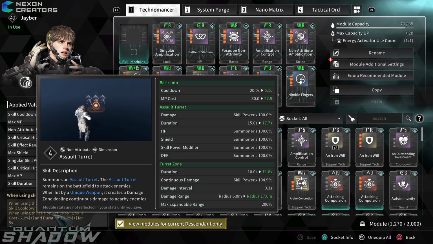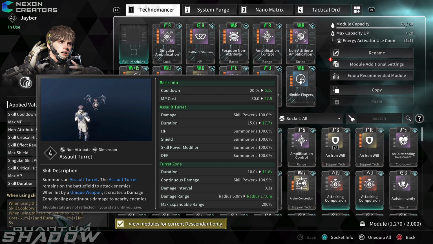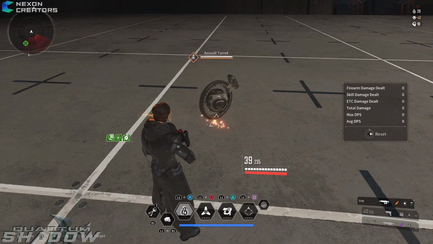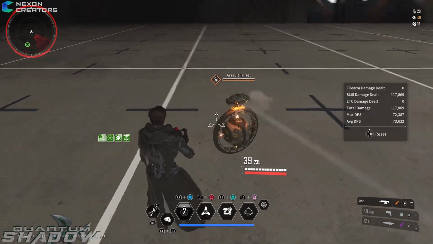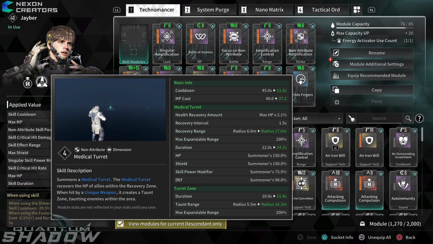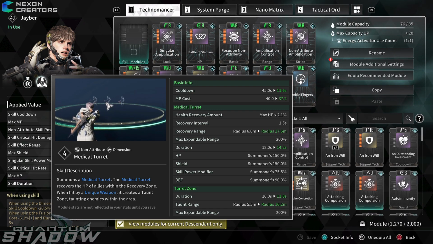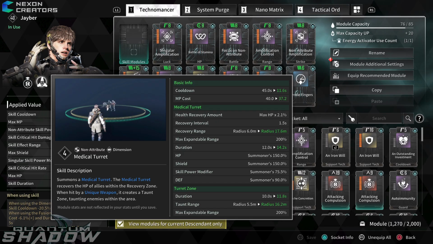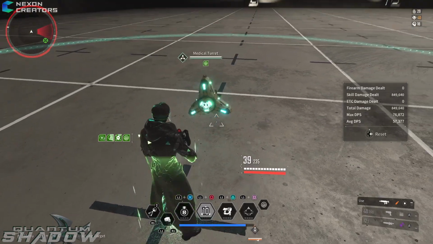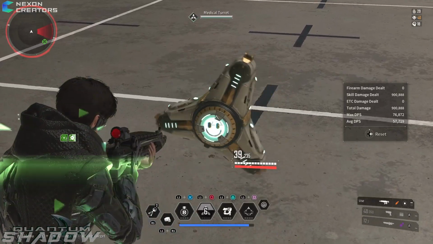His first ability, Assault Turret, summons a turret that will attack enemies in range. Enhancing this turret will create a large damage zone circle around the turret that also deals continuous damage to all enemies within it. His second ability is called Medical Turret. This summons a turret that will heal your party as long as they stand within the ring. Enhancing this turret grants a second ring that will taunt enemies over to it. This is great for clustering enemies up for larger attacks and big bada booms.